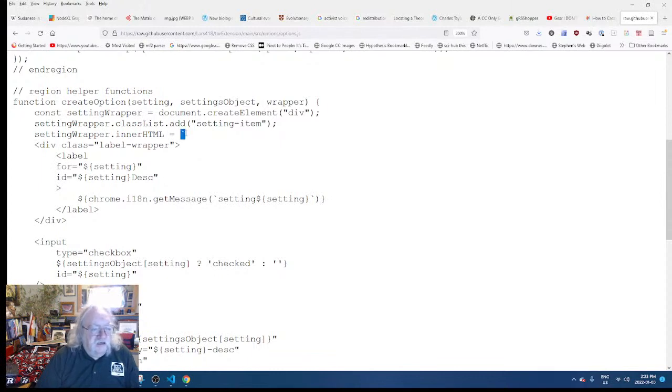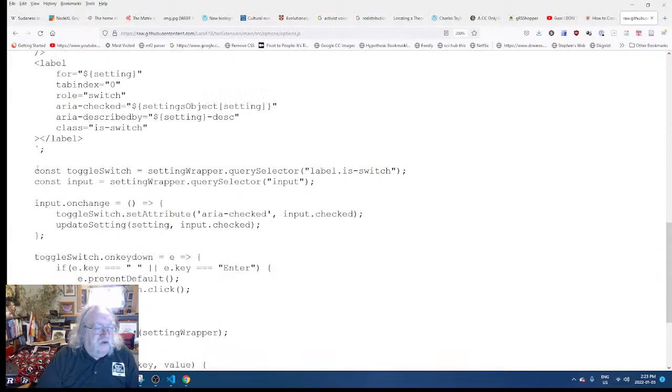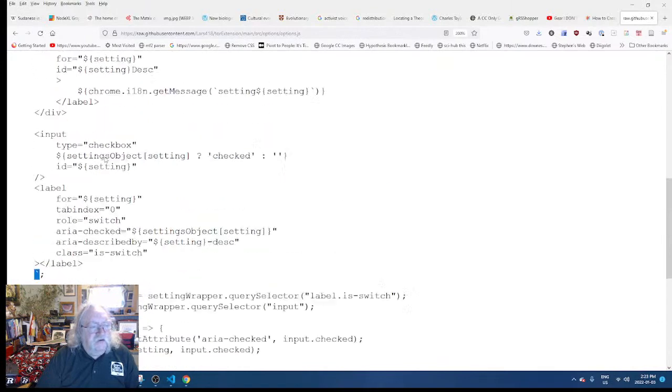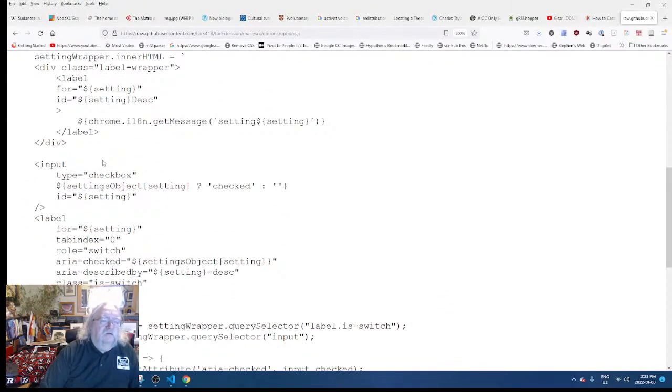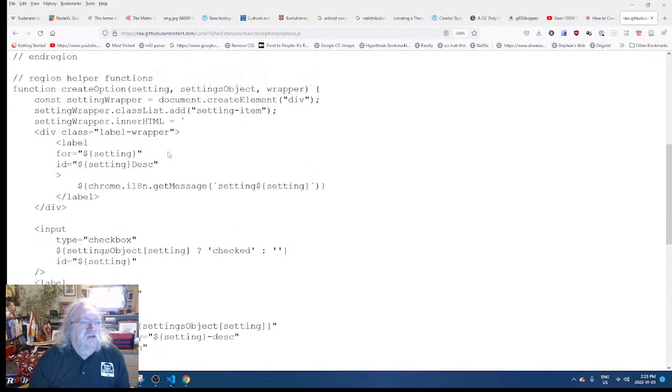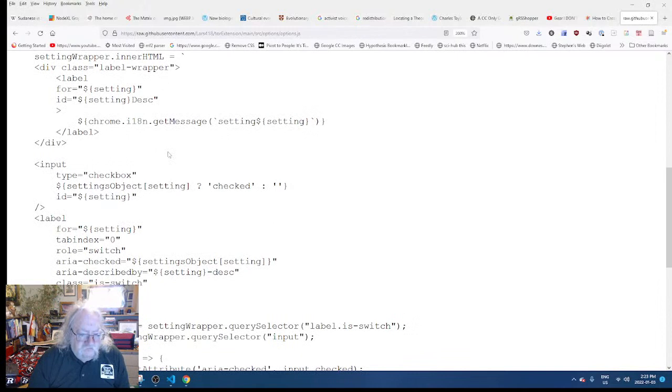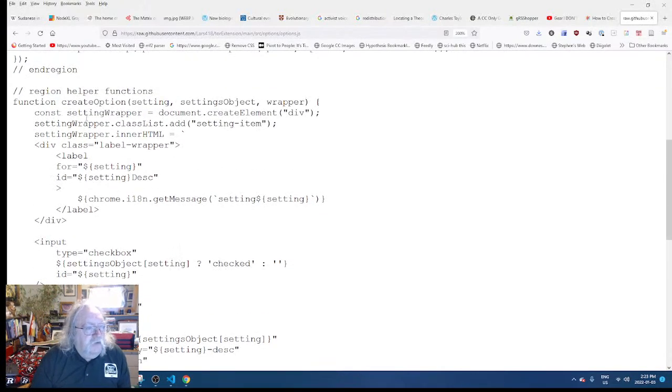See, it starts here. Ignore this stuff because it's inside a function name, and goes all the way down to here. All of that's a single template, and it's going to be filled by the values either in our settings object or a manifest document, or wherever the data is located. I think it's all coming from the settings. Yeah, it's all coming from the settings object, right?